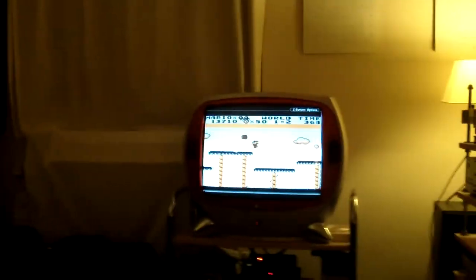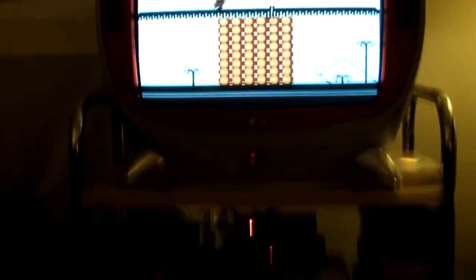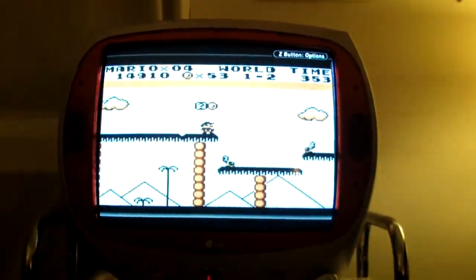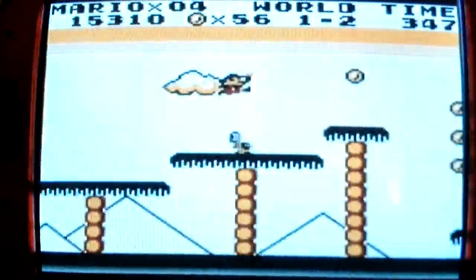Yeah, so the technique on this is to not dawdle too long. And you should never get too close to enemies, unless you're jumping on their heads. And those explode. Get away from it.